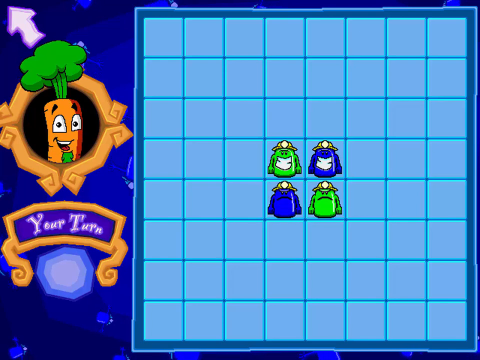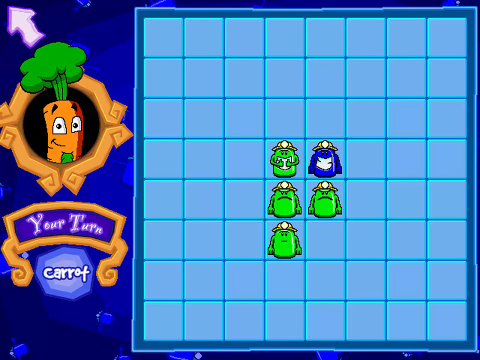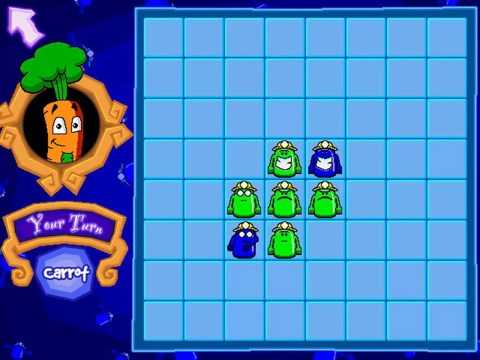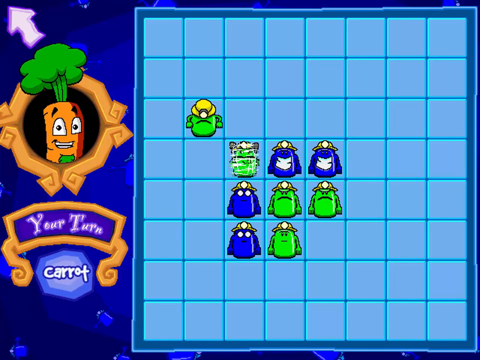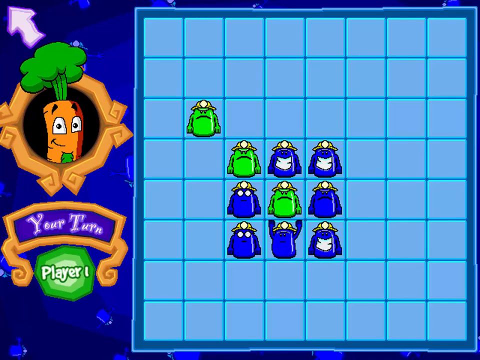Listen up, because here's how you play. You want to trap as many of your opponent's pieces as possible. When you've trapped a piece, it changes to your color. You go ahead. Now it's your turn. Man, I didn't see that move coming. Your turn.